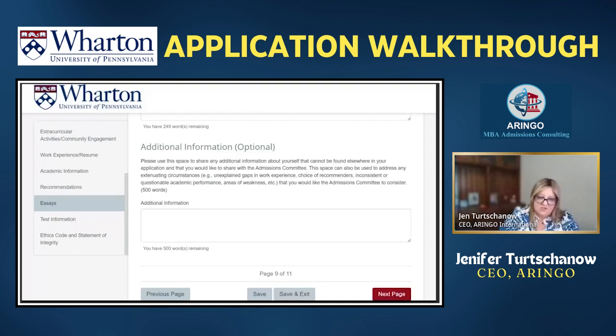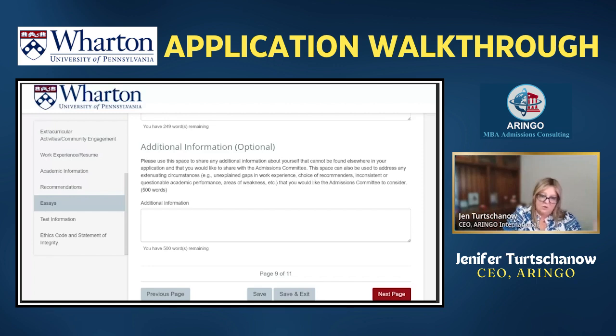And then additional information. This is optional, it's not required, and it is not an additional essay. This is a moment for you to explain to the committee anything that feels like, oh man, I really wish I could just say there was a work gap because of X, Y, and Z. This is your opportunity to do that. And it doesn't have to be a full-on essay.